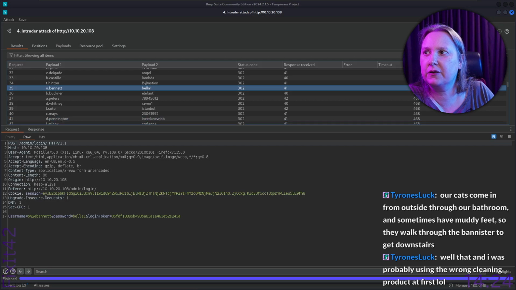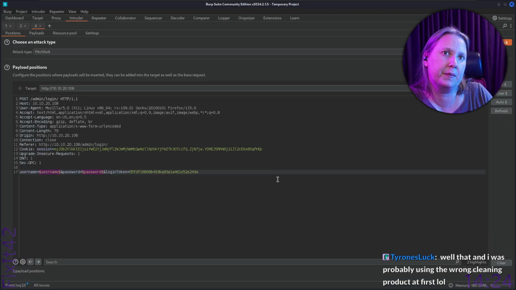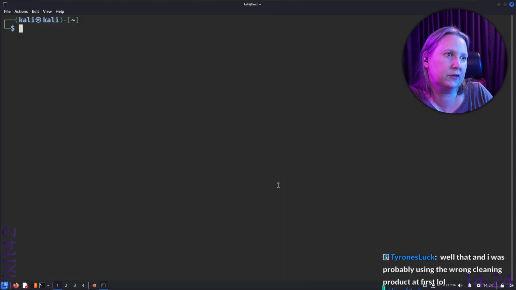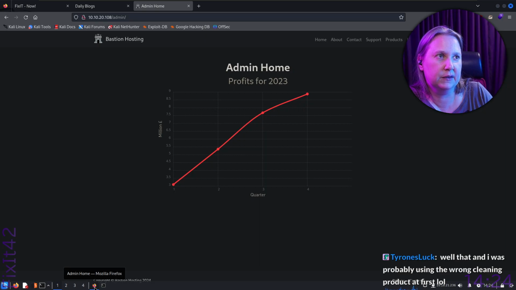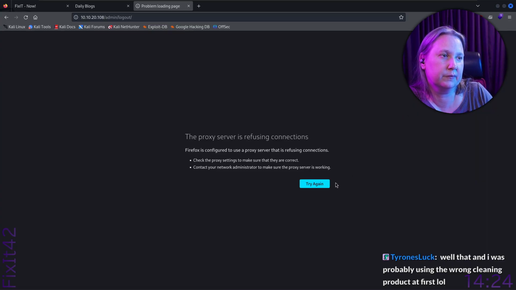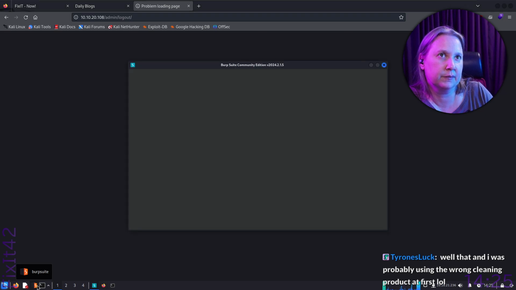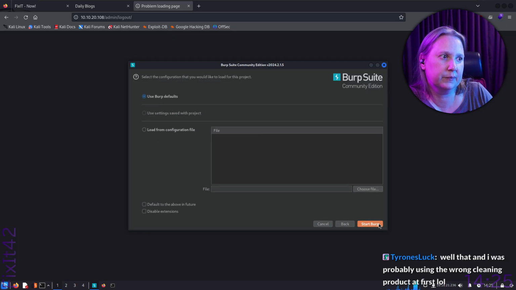So, why do we get 302s? We should get 403s when we do the wrong thing. Is it just because we're... What did I do differently the first time it worked? Let's just kill Burp, because I don't trust it to be reasonable. So log out. And Burp is not on, so it shouldn't be anything there. So fresh Burp.